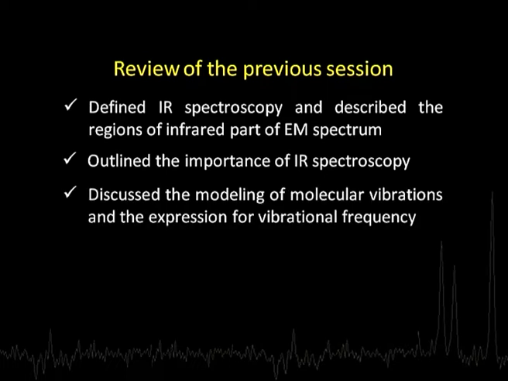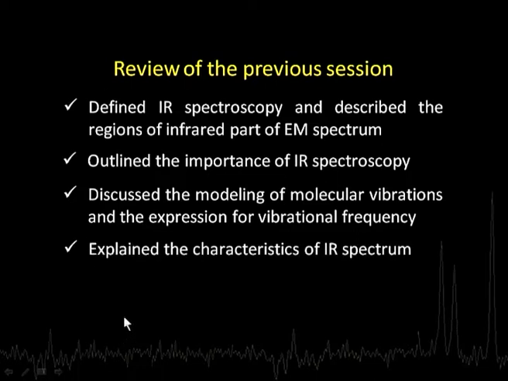Thereafter, we discussed how we model molecular vibration, because we know that IR spectroscopy basically deals with the interaction of radiation and matter. In this particular context, we find that IR radiation basically induces transitions amongst the vibrational energy levels, or the vibrational motion of the molecule is perturbed by this. In this process, we also made a mention of the expression for working out the vibrational frequency, and we realized that this depends on two important parameters. One, the force constant given as K, which is a measure of the strength of the bond, and second, mu, that is the reduced mass.